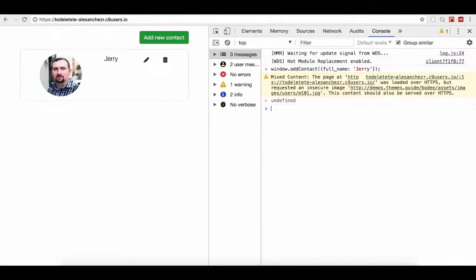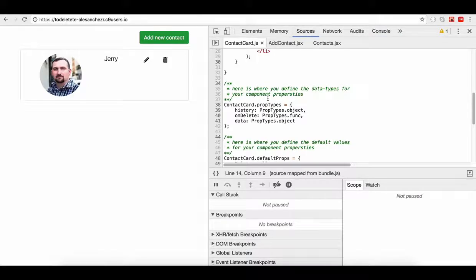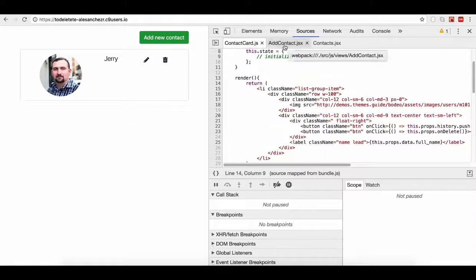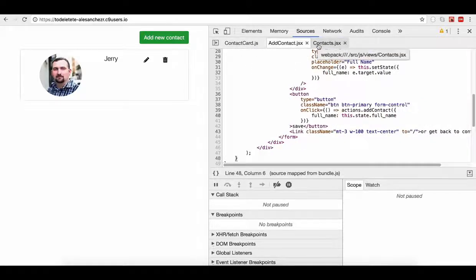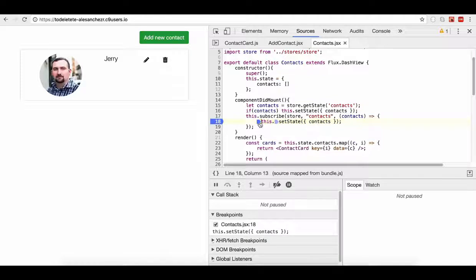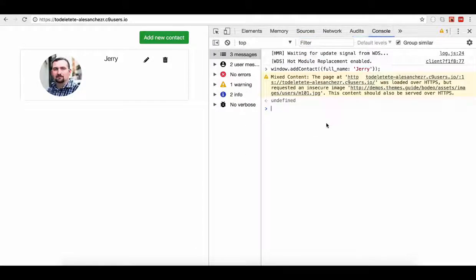I can also do it with breakpoints, and you'll see. Like in the sources here, let's put a breakpoint in contacts, on line 19. So this line will be called if the store changes, because we're subscribed, right? It's going to pass the new list of contacts. So I'm going to make the store change again.